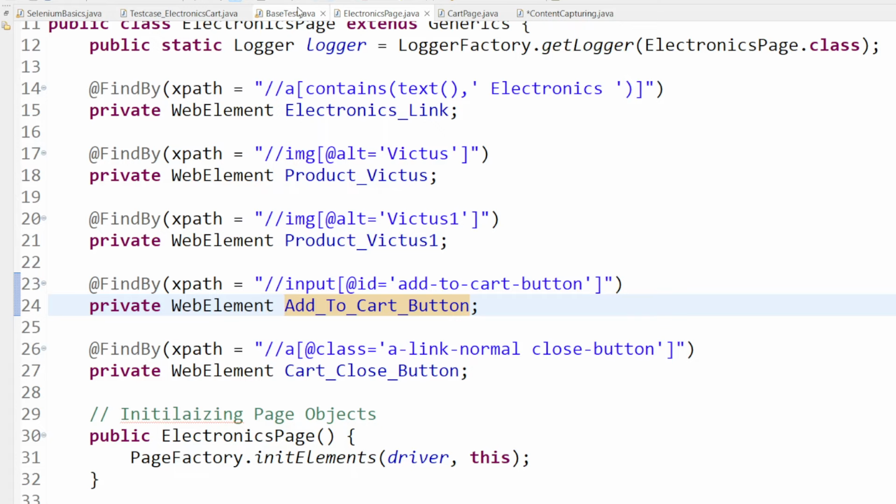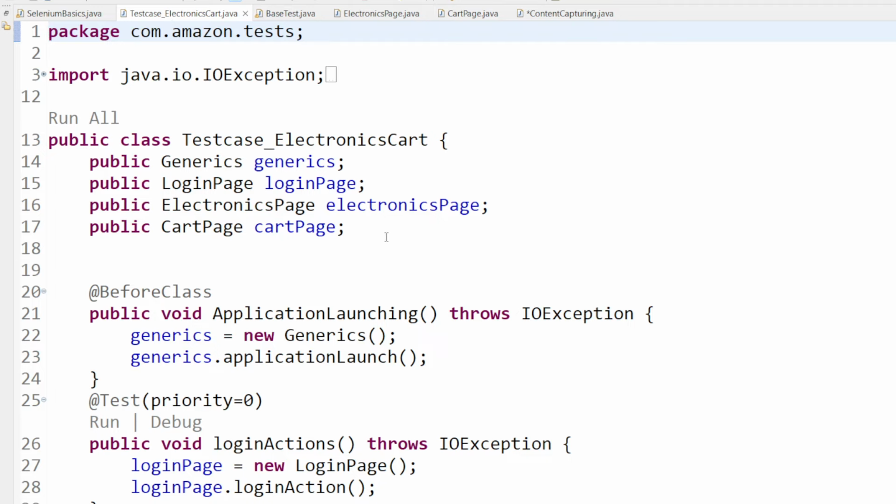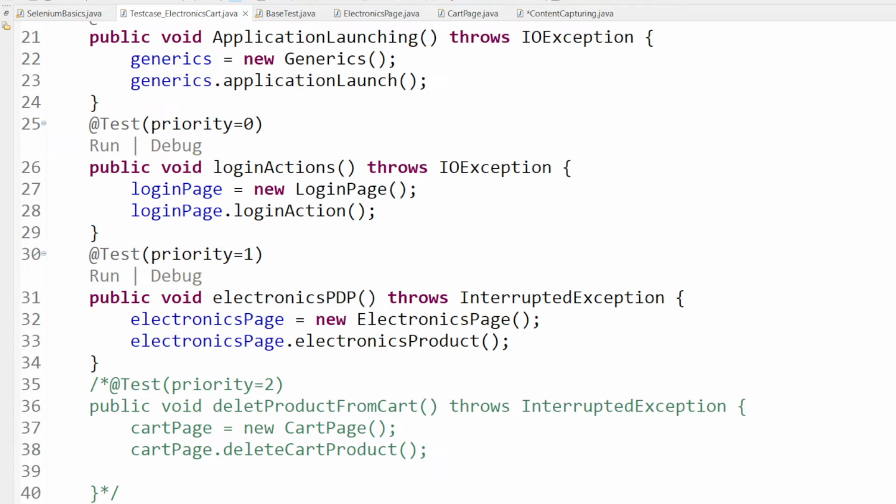So let me show you one test here. You can consider this is a test. Here we are not able to see how those locators are implemented.